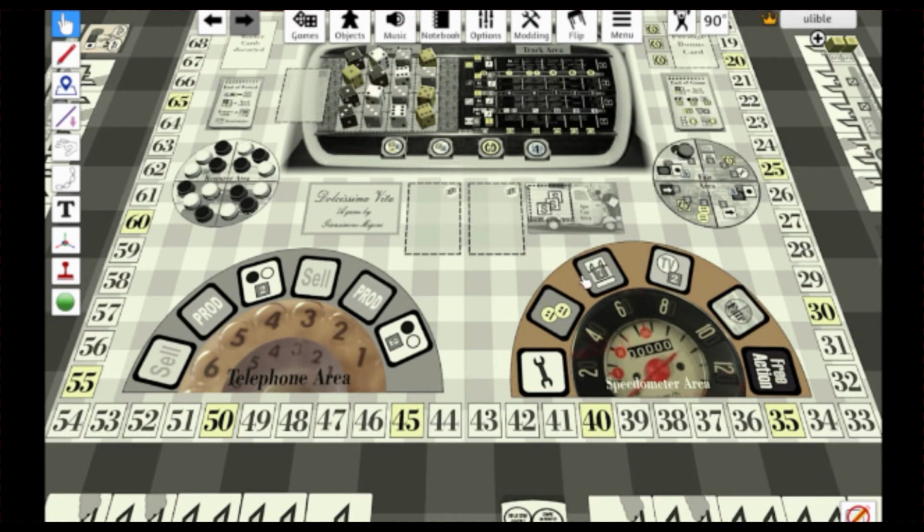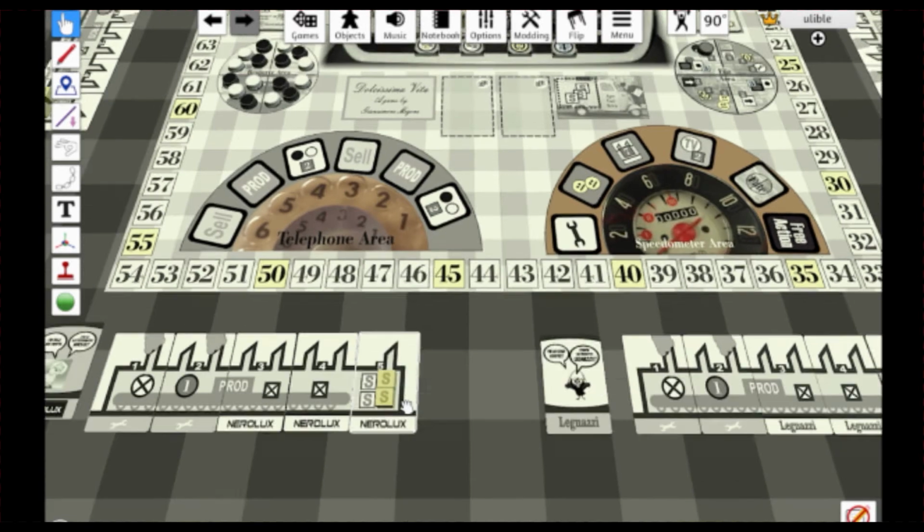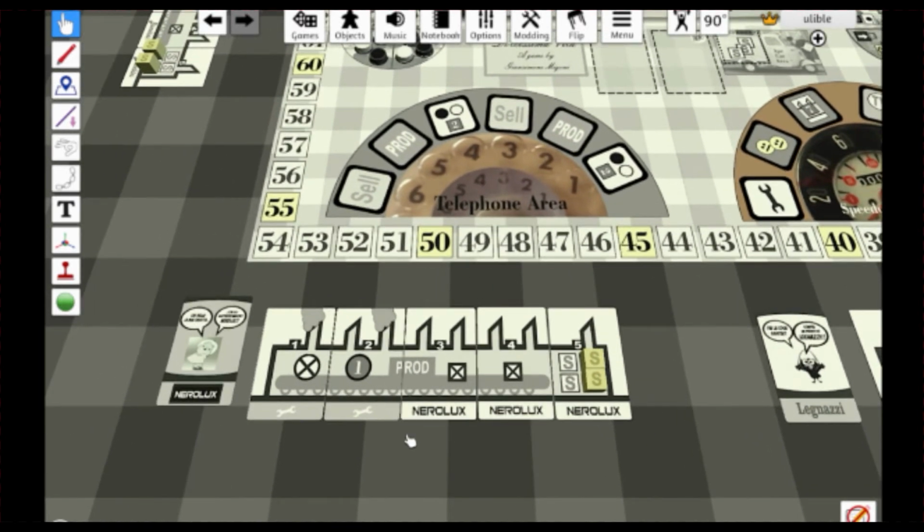If we zoom now in on the telephone area, we see three actions that are repeated once. So we have a total of 6 slots. And if you zoom on the telephone area and the factory that there is at the bottom.